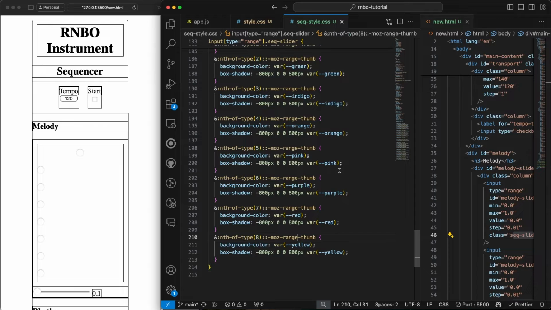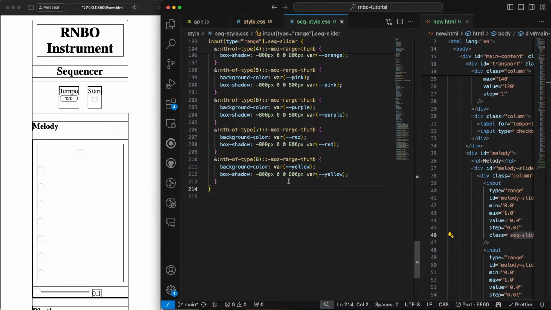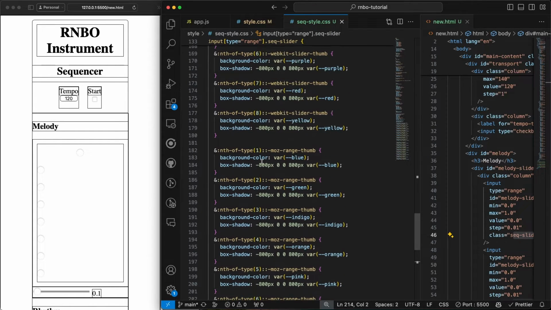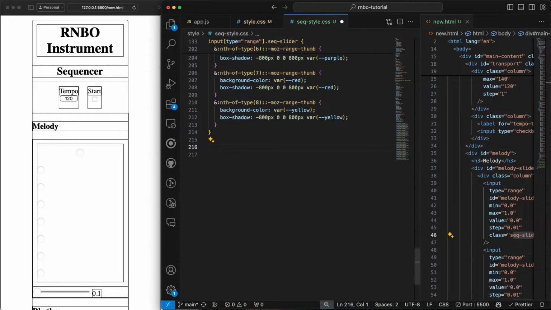Everything else should be the same. Great. Now that we have the styles for both Safari and Mozilla browsers, Chrome should be able to handle all of this just fine. We're going to add a new set of rules, and this is going to be changing the track.